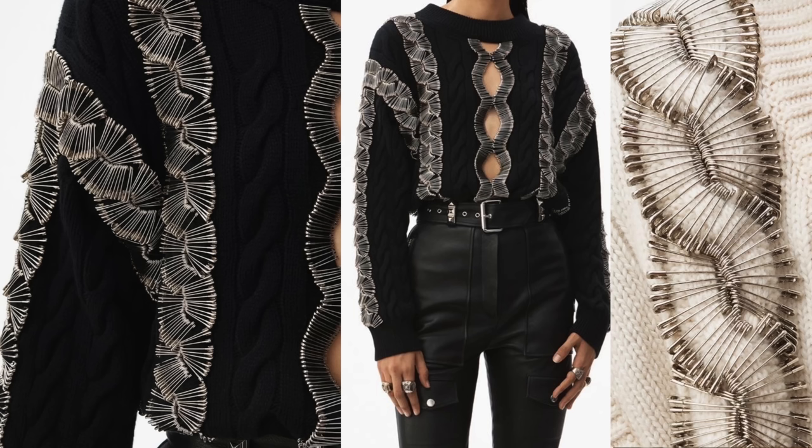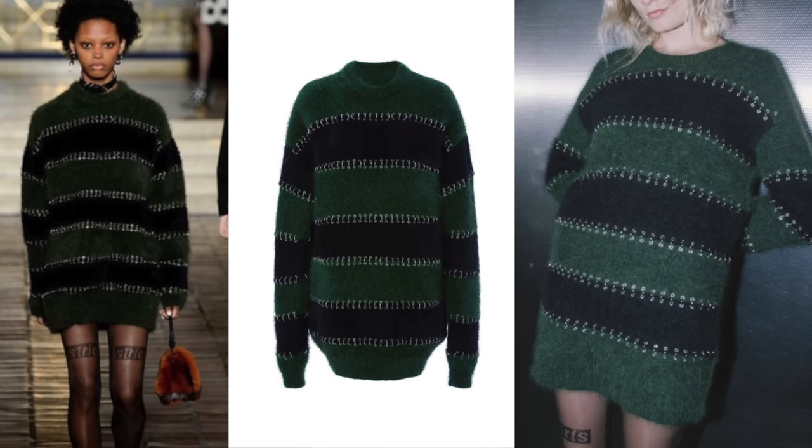Let's talk about today's DIY. Safety pins — that's all that you need, a boatload of safety pins. I'm going to do two different versions. I'm going to do this kind of cable knit pattern one on a white sweater, and then I'm also going to do this other design with a little X pattern and the collar as well. So two totally different techniques. I'll link the safety pins I bought below, but the biggest note is just get more than you think you need, because the more you have, the more dense you can make it and the more intentional the pattern looks.